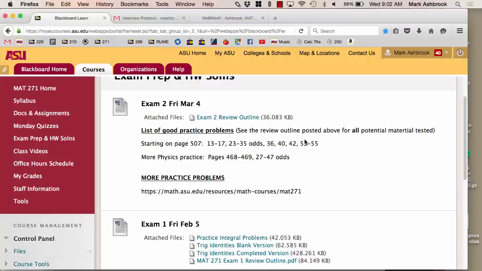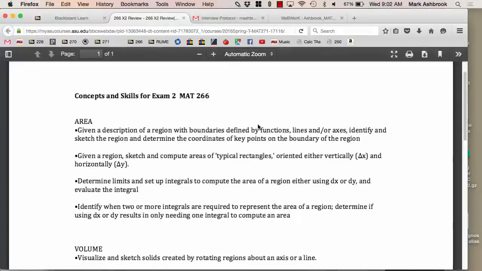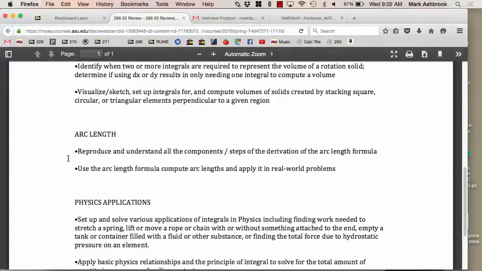Let me just point out that you are responsible for that proof of the arc length. So either reproducing the whole derivation of the arc length formula or understanding the principles within it. I could ask about a part of it, could ask you to reproduce it, and you need to understand everything from the beginning to the end of that, okay? As well as using the resulting formula to find arc lengths, okay? But it's not just that, it's that derivation that I had you watch in the video, and I went over it quickly the next day, but make sure that you understand that whole derivation, okay?